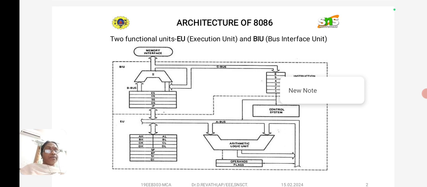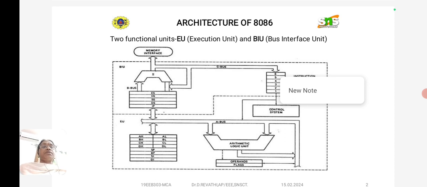The BI unit also manages the data transfer between memory, the microprocessor and IO devices. And 8086 has general purpose registers, available in the EU, named AX, BX, CX, IP, SP and so on. Along with this, the ALU is there, and flags and operands are there in the EU.